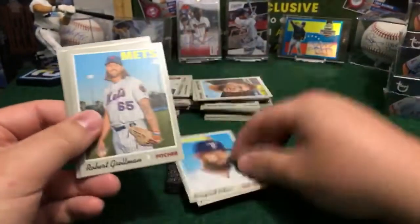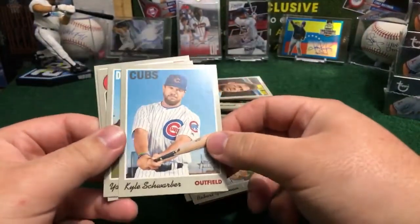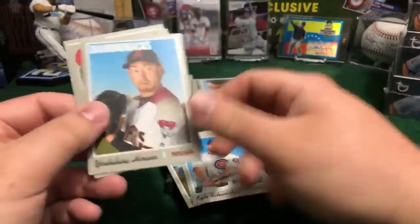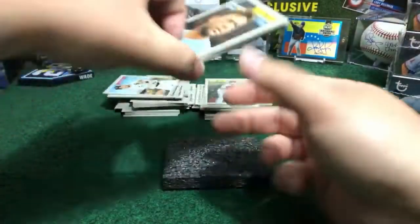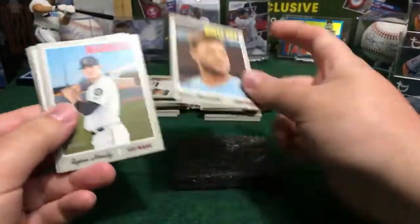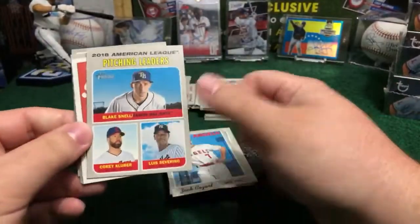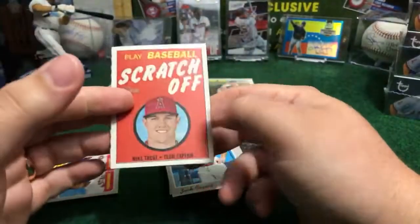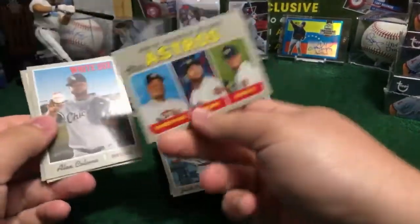Garcia Shaw, San Francisco Giants rookies, New Age performers, Nolan Arenado. Yeah, you know, it's not always. In most of the cases, some packs, when they bring New Age performers, when they bring special rookies, they don't bring a special one in the fifth one. The pitching leader, Blake Snell, Tampa Bay. Scratch off Mike Trout, Angels. Nice, first one. Congratulations, you've been the family. Rookies, Houston.